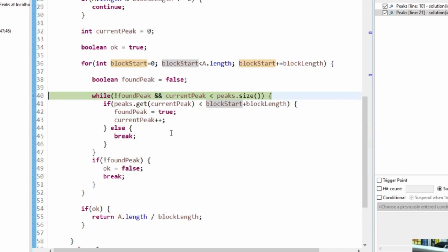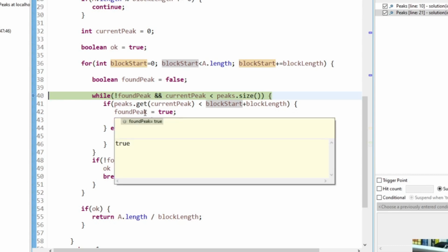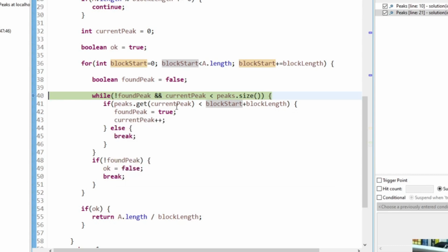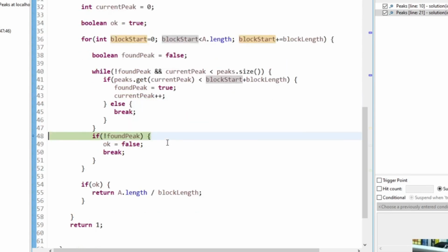Move current peak on. Now we have found a peak. What if there were 2 peaks in that block? I need to test there being 2 peaks in one block.